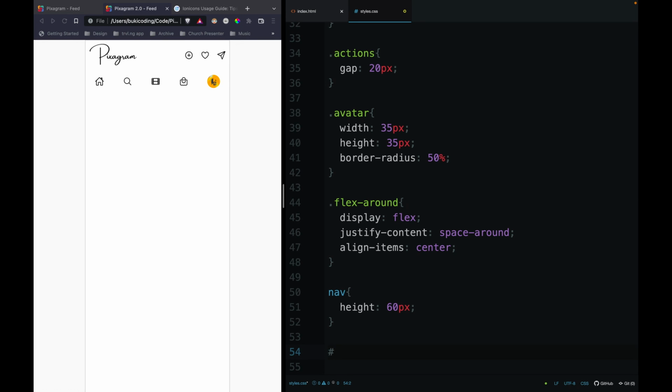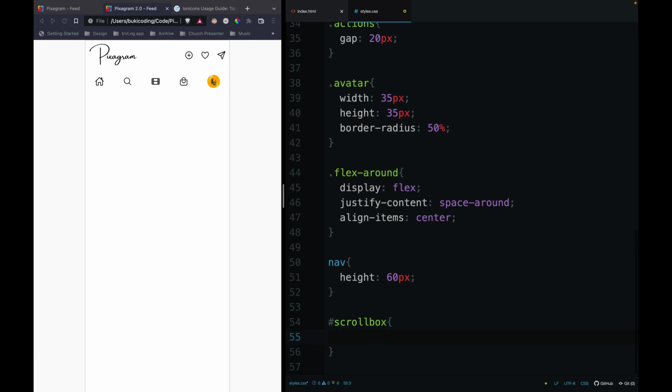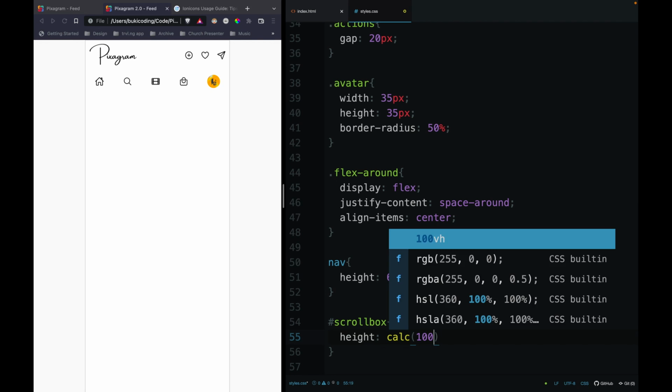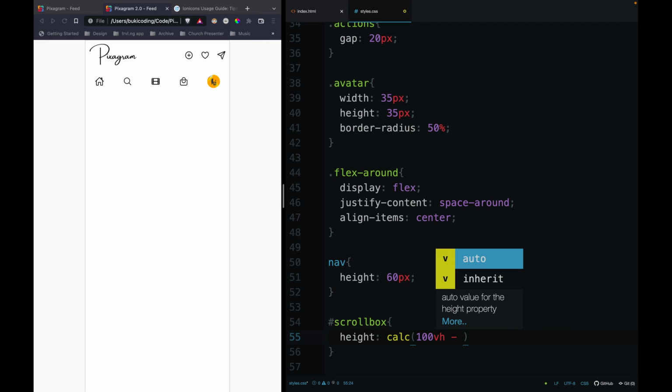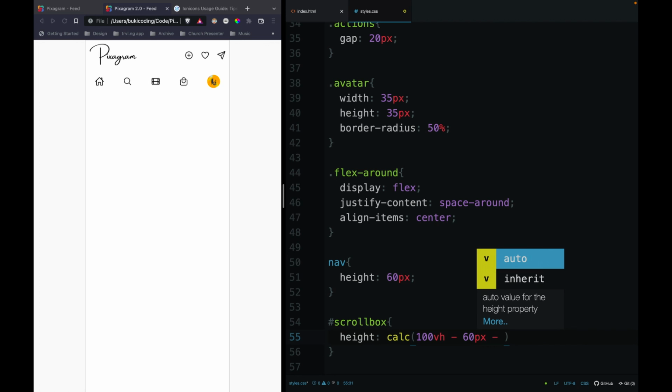So in my scroll box, I'm going to set the height to a calculation. We'll use our calc function here in CSS. We'll take 100% of the viewport height, and then we will subtract the height of the header, including, don't forget that we added padding all around the header of 10 pixels.